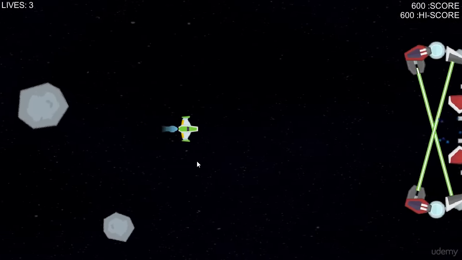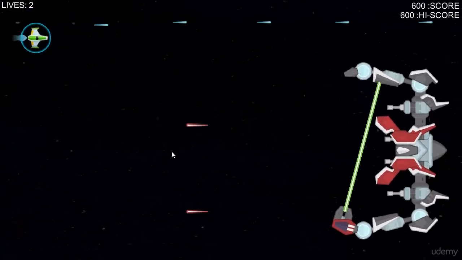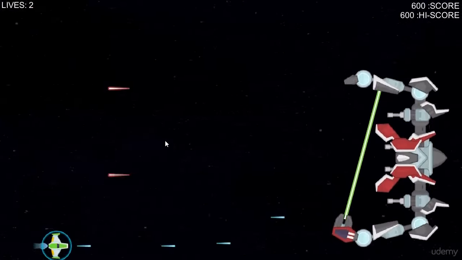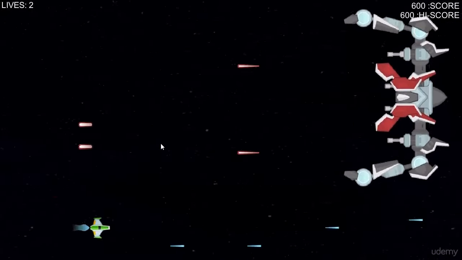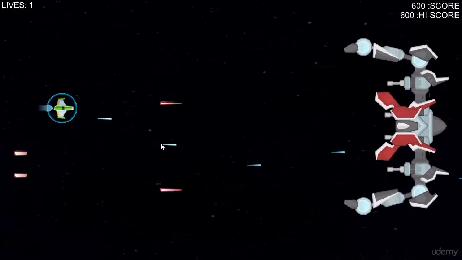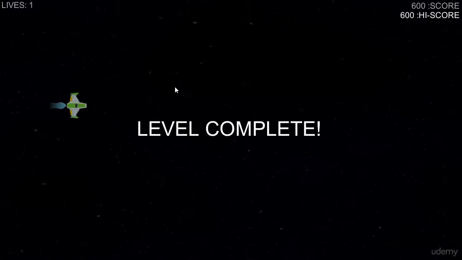And as I said before, if you're going to share the game with anyone, you need to make sure... Oh, I died. You need to make sure that you send both the .exe file as well as the folder called data that will contain all the files they need to actually be able to let people play the game themselves.